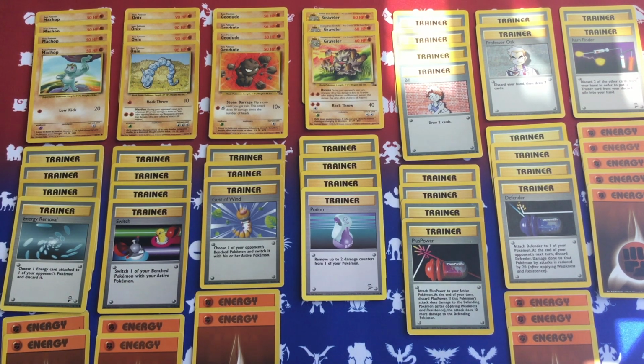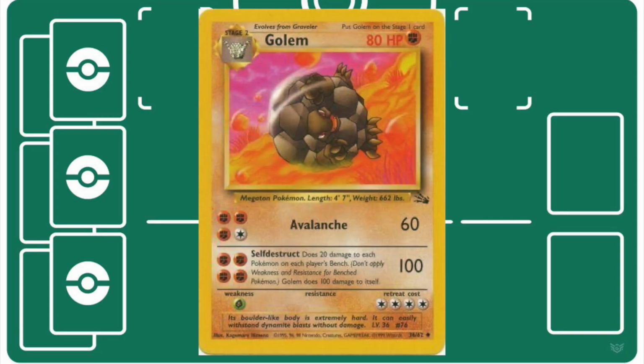And then we'll just top off the deck with 14 fighting energy. I already excluded Golem because it would completely disrupt the energy curve of the deck, but also because there's no in-game hiker that actually used one. I don't know why I'm acting like I'm breaking some made-up rules that I don't even enforce. So if you want to include Golem in the deck, go for it.